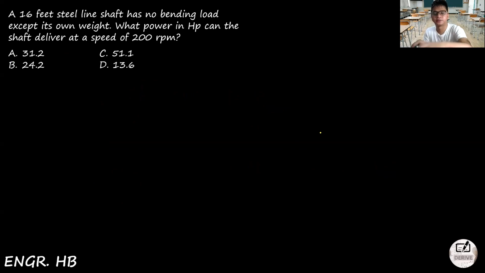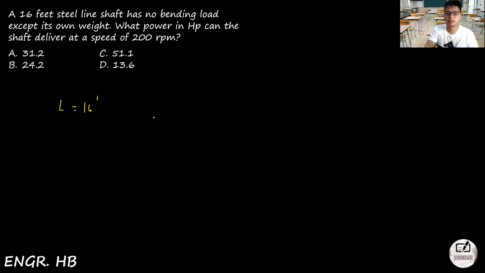Okay, so proceed tayo sa fourth question. A 16 feet steel line shaft has no bending load except its own weight. What power in horsepower can the shaft deliver it at a speed of 200 RPM? So meron daw tayong given line shaft which is a 16 feet steel and has no bending load except its own weight. No?